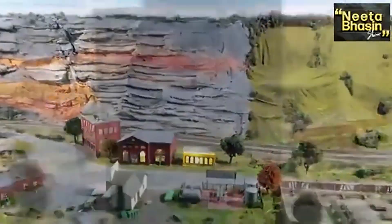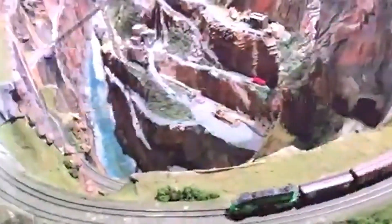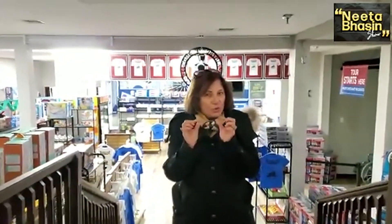I think I can get a whole day here. Guys, bring your children here. This is one of the most beautiful miniature museums in the world. I am in New Jersey. This is the world's largest nature wonderland. There will be small trees here and everything from the world brought in.